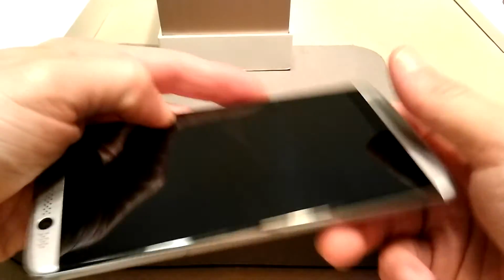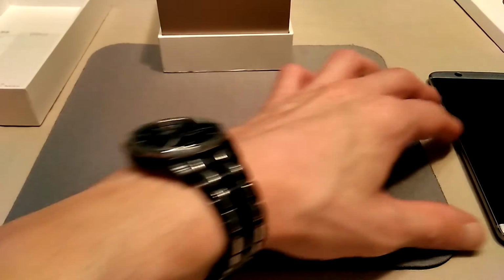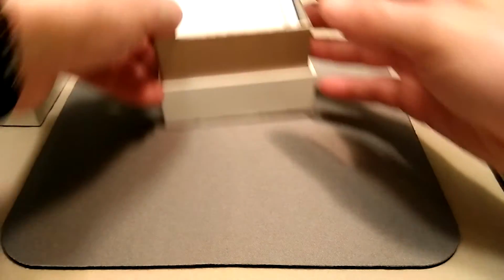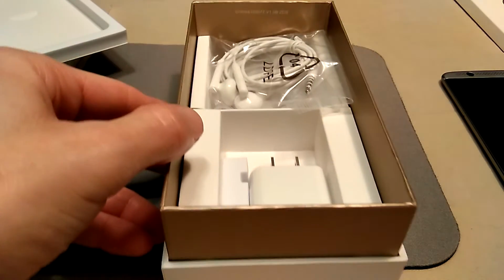They should have put an IR blaster on this joint. I mean, I'm not going to complain. I mean, this is still a really good buy. But man, like I said, after you get exposed to that IR blaster, it's just kind of hard to take a look around the phone and it not be present. Now, they threw some headphones in, which is a good look.